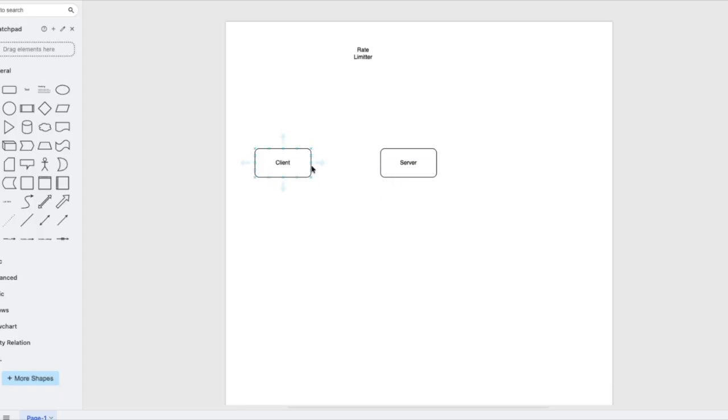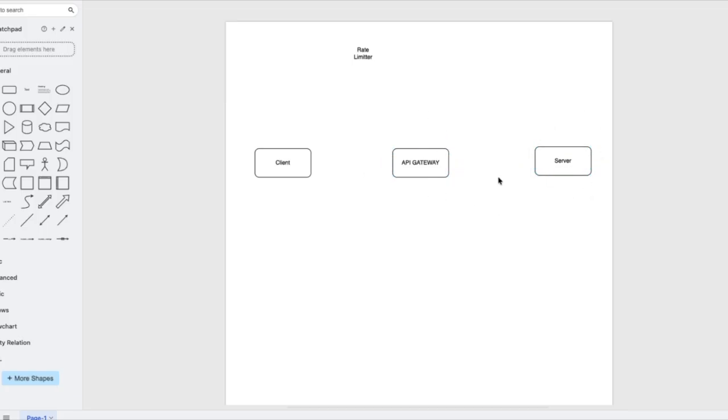You can implement this rate limiter at two places. Either if you have a gateway, you can implement the rate limiter in the API gateway itself, or you can implement it in the server as well.